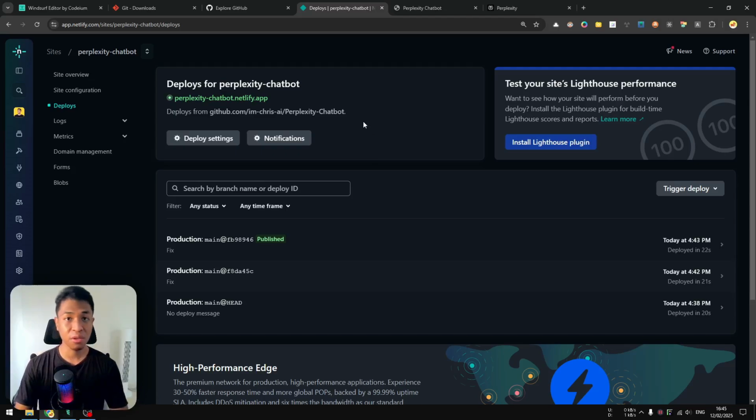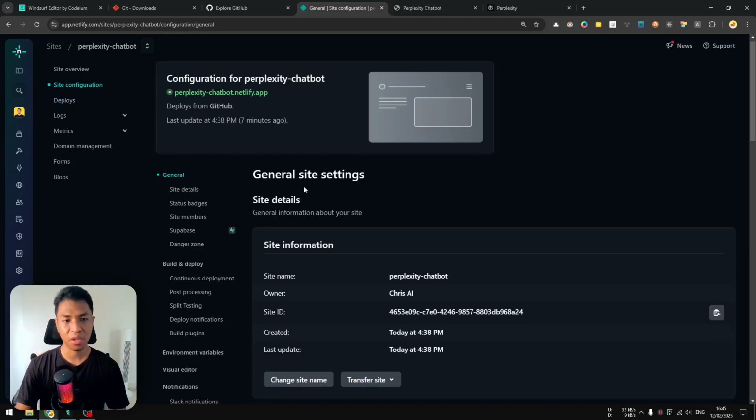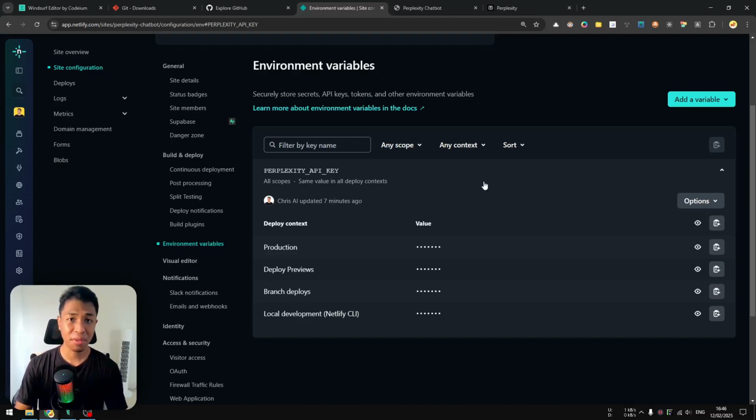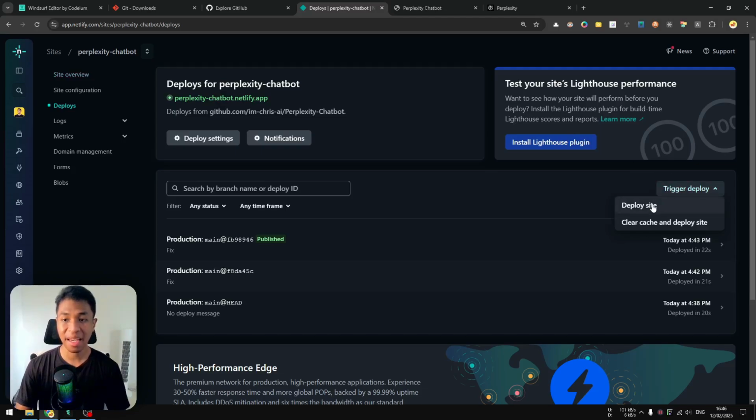Now, there is something that you need to know. Let's say you want to change the environment variable again, you can go to site configuration and let's say you want to change the value or maybe you want to change the API key, you can do it. But after you're done with it, you have to redeploy the website. So go to deploys again and then click trigger deploy and click deploy site. This is very important. Basically, if there's any change in the environment variable value or the variable, then you have to redeploy the website, even though there's nothing changed on the code, but you have to do this. So that's just one practice that you have to keep in mind. But other than that, that's basically it. That's how you can set up the environment variable properly in Netlify.